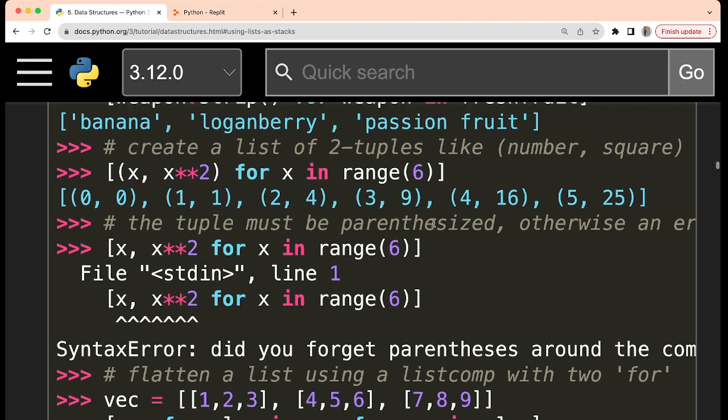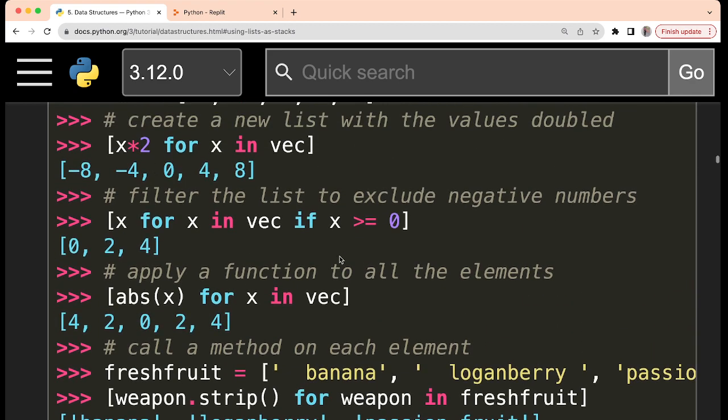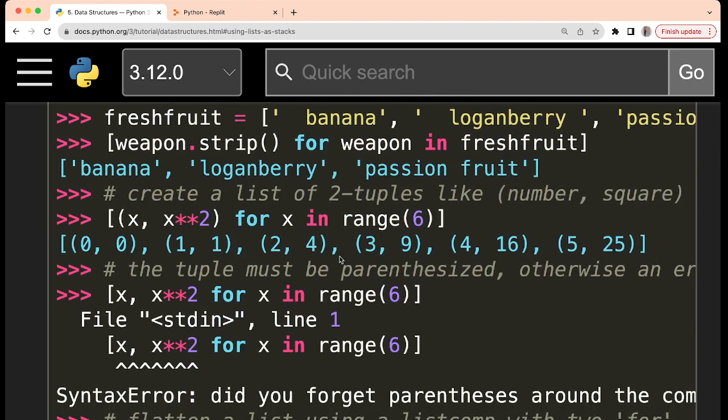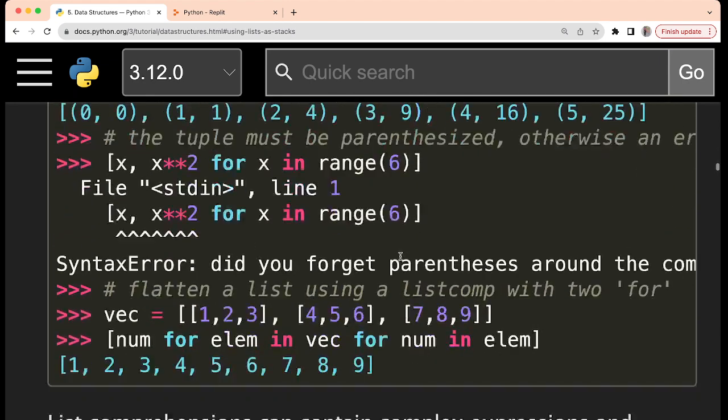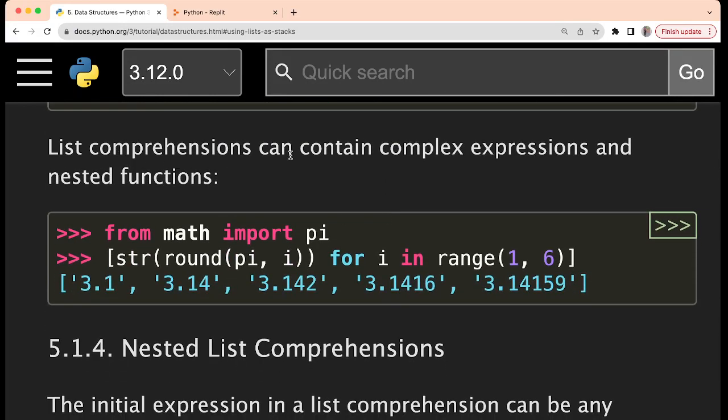So okay, based on that, multiple operations have been done, list comprehension and all, and the lists are generated. I recommend that you go through each and every example and see how the numbers are getting generated, and also try it by yourself in the editor. Okay, all right. So now list comprehensions can contain complex expressions and nested functions also, right?